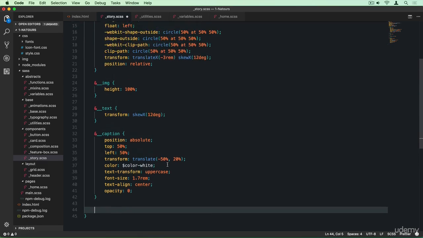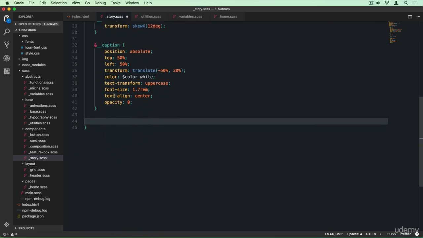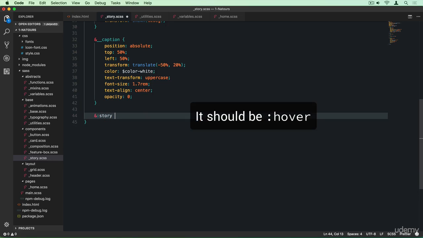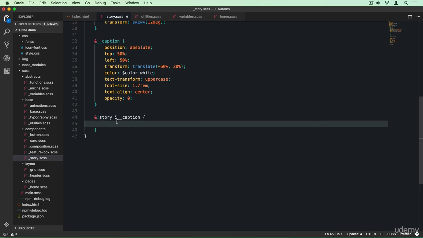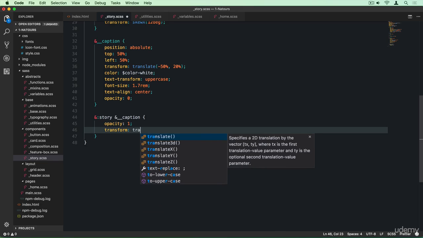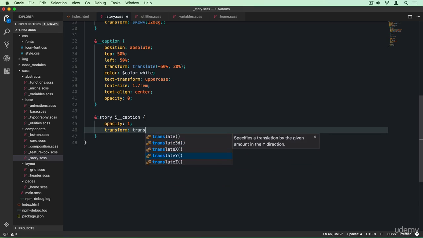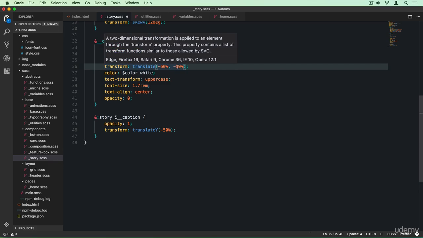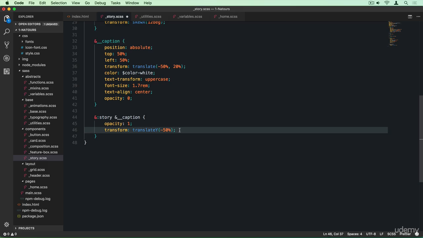Now, where does this hover actually occur? As we said, it's right here on the story, okay? And so we say story hover. So as soon as the story is hovered, then we want to change the caption, right? Makes sense? So, and what do we want to change? Well, the opacity to 1, of course. And transform should translate Y to minus 50%. Okay, and why is that? Well, it's because the minus 50% is what we had here before, okay? So remember, the initial position was with this here at minus 50, but that's not what we want, but it's what we want after we hover on the story.